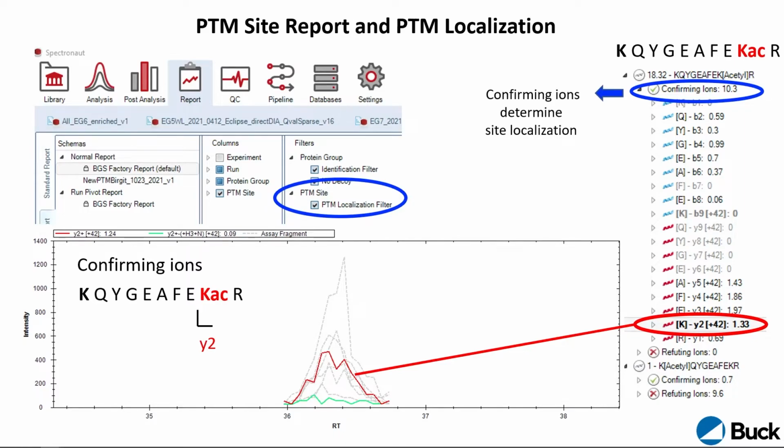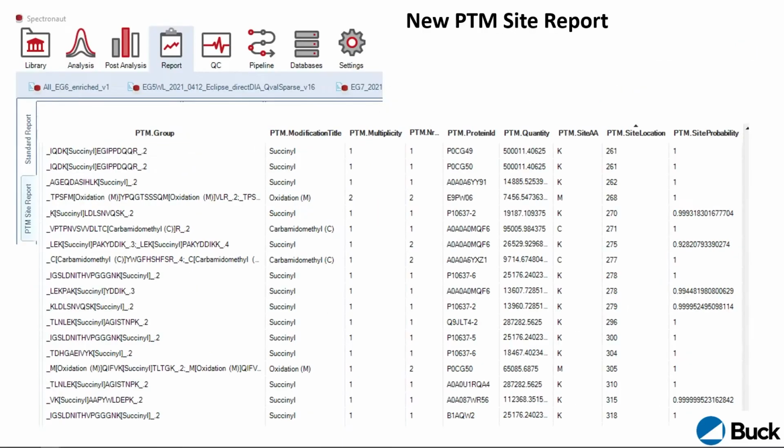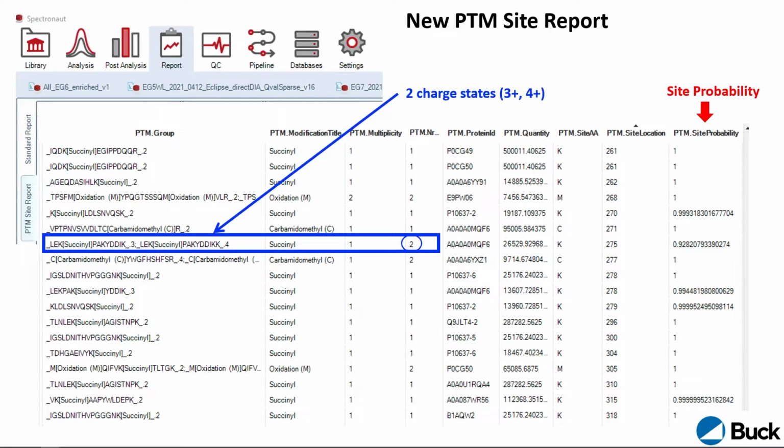And the other thing I wanted to point out, in the PTM site report, the site probability can be seen. You get a score there. You can filter by that score. You can be very stringent. We usually are at 0.75, and I saw Mario had that same filter, but you can be more stringent. Here it's all very close to 1 in our case. You can, for example, see the number of PTMs, multiple peptides, maybe different charge states, or certain peptides that have multiple PTMs in one peptide. So it's really all very easy to see.